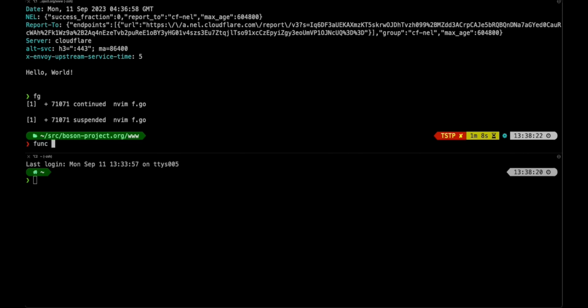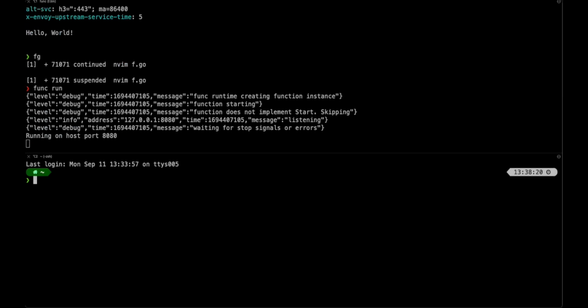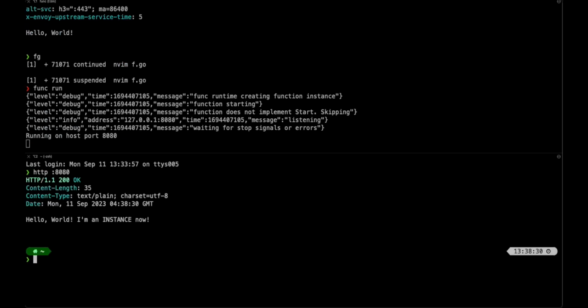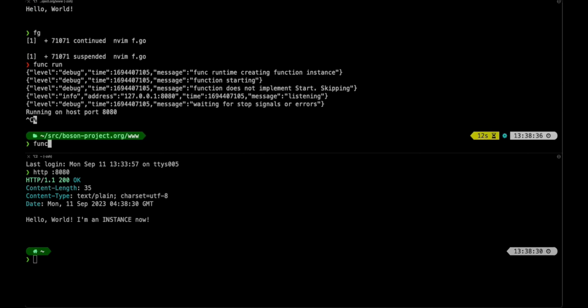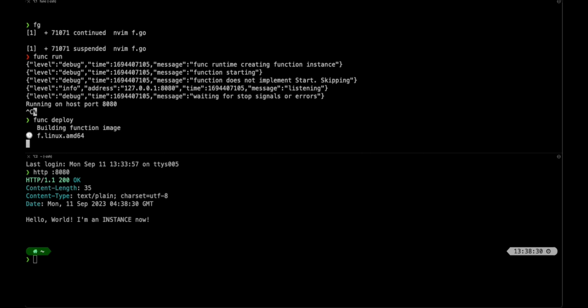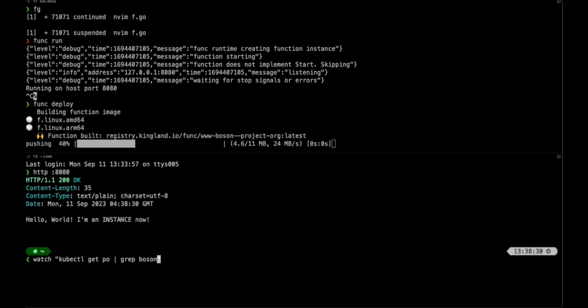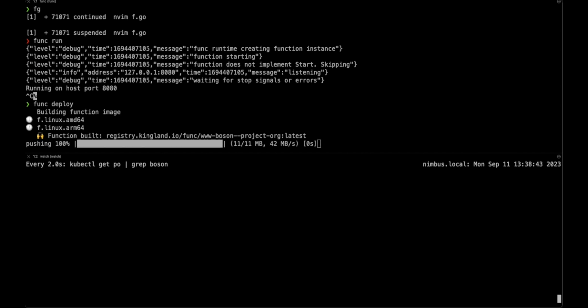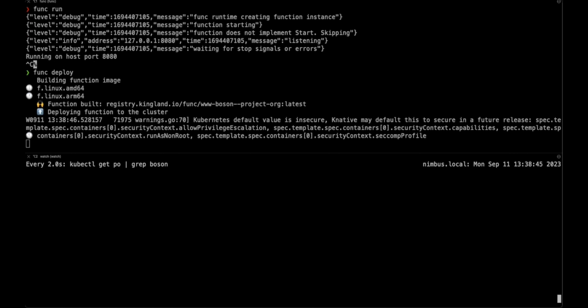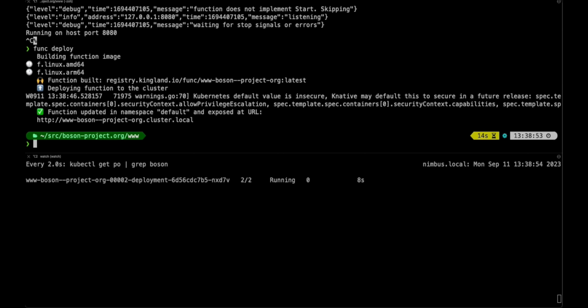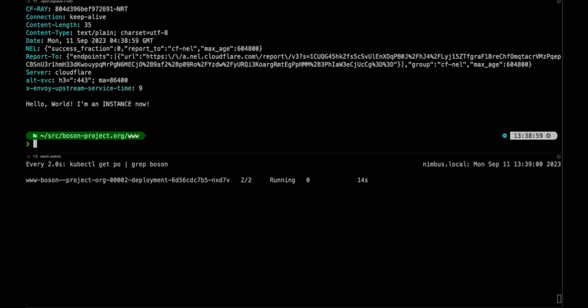Let's go ahead and deploy this as an instanced function. Let's see, okay, we're running it. Now, look, if I go take a look at it, see, it's an instance. So it figured out it should create an instance of the function and invoke that rather than look for a package static handle method. And pushing it to the cluster, we'll see that that should do the exact same thing. There, container creating. And there we go. I'm an instance now.